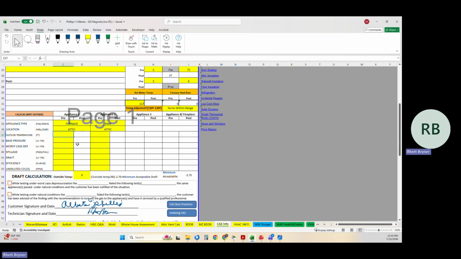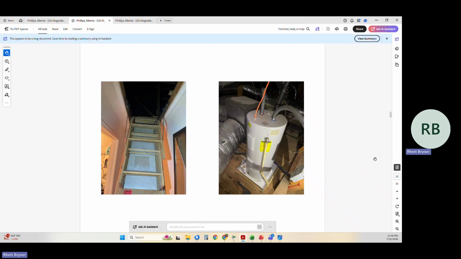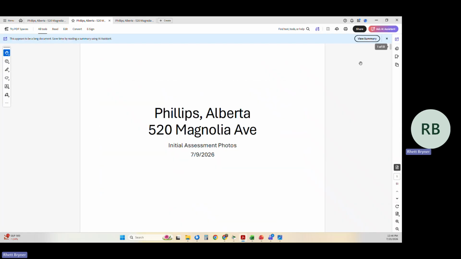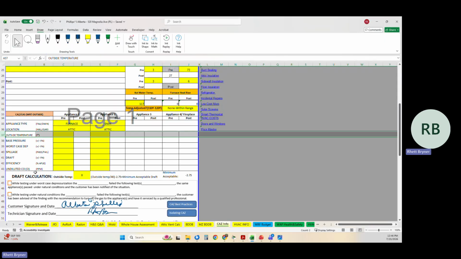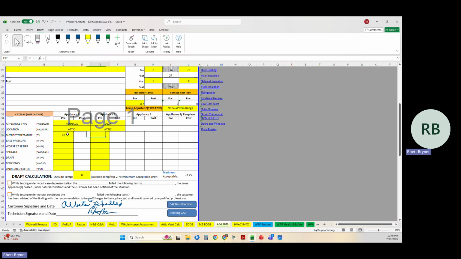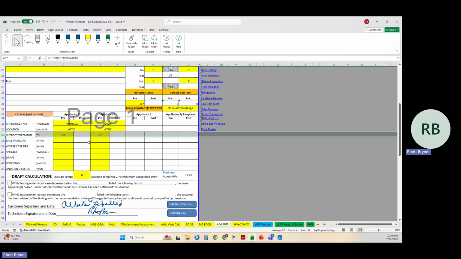All right, this next part here, this is your outside temperature right here. So you record that during the inspection. Typically, that is my very first photo I take when I get to every single house. First thing I do is I pull out my phone and I take a photo of the ambient temperature outside. All right, that impacts some of our readings that we're going to get here. So we're going to just go ahead and put 87 in each of these places where it's necessary. All right, so first off, it's outside temperature right there.